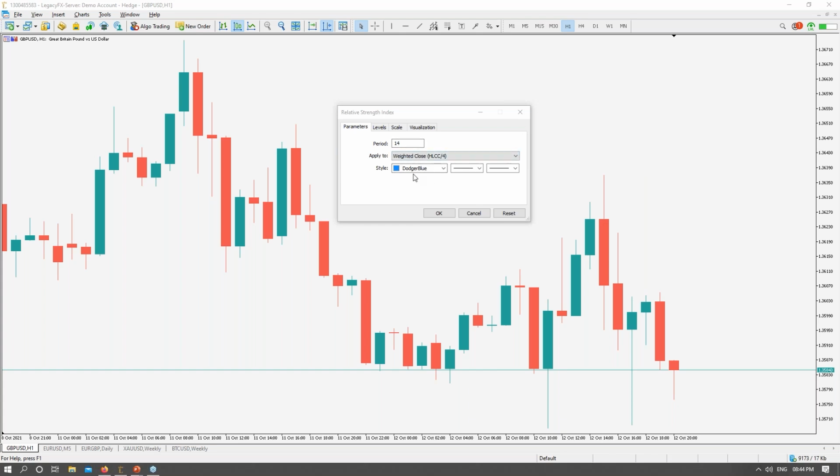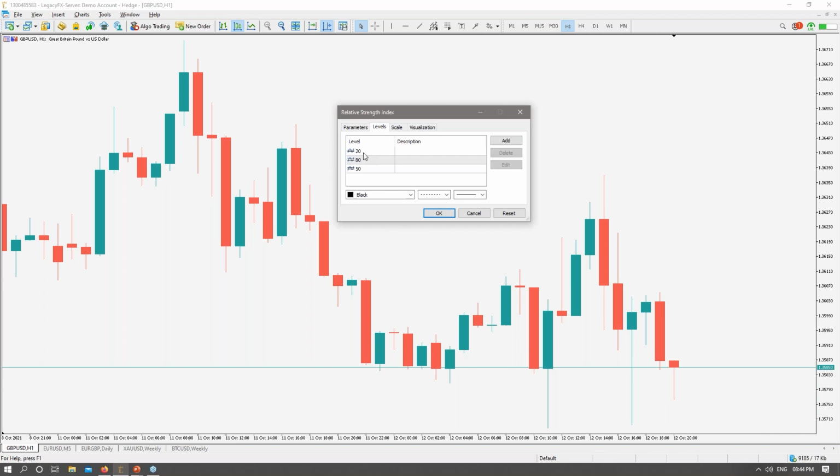14 is perfectly fine. Now, if you go in a high time frame, let's say you're a swing trader and you basically trade on a week, you wouldn't use 14. You would use like 5 or 6 or so. You don't need to know that far back because you have other analysis that you do for further back. But in an hour, 4-hour, day, you would use 14. Maybe in 5 minutes, you would use a little bit more. But okay. Now, I personally add in the levels 20, 80, and 50.